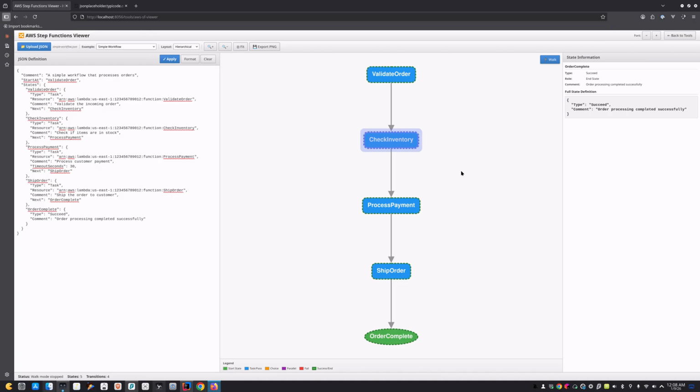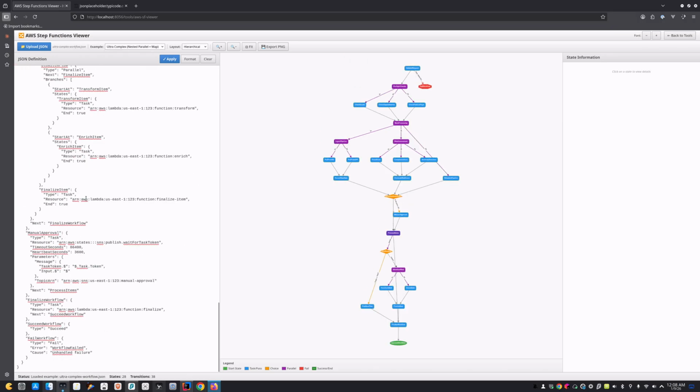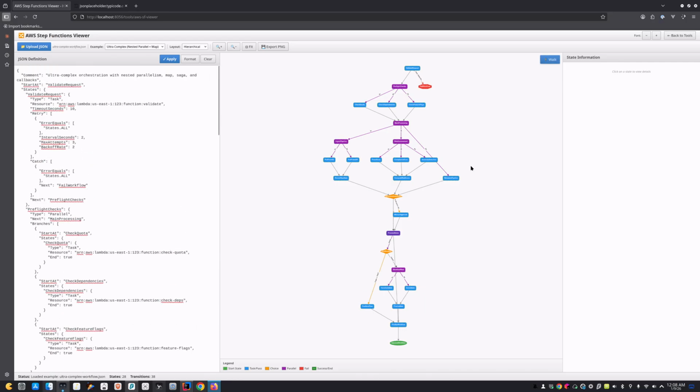So by having this feature, I can make sense of a really complex workflow very easily, right? And let me show you a very complex example. I got it from ChatGPT, and it was able to plot it. See, this workflow is so complex, right? Now if you are new to the team and you just see this, you will not know what is going on, right? So let's walk this.